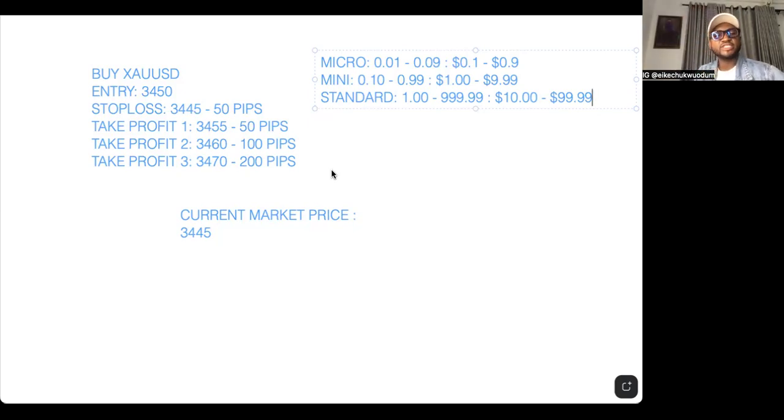I know if you get the chance to study this training over and over again and you begin to practice it, it would actually begin to make sense. But this is to help you know how to calculate your risk to reward and know how to control what you are doing with your trading account. This is what you have control over, your lot size.